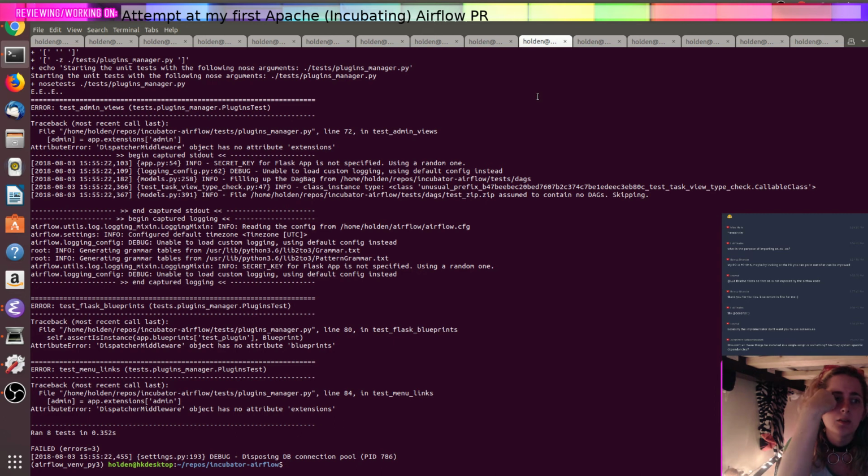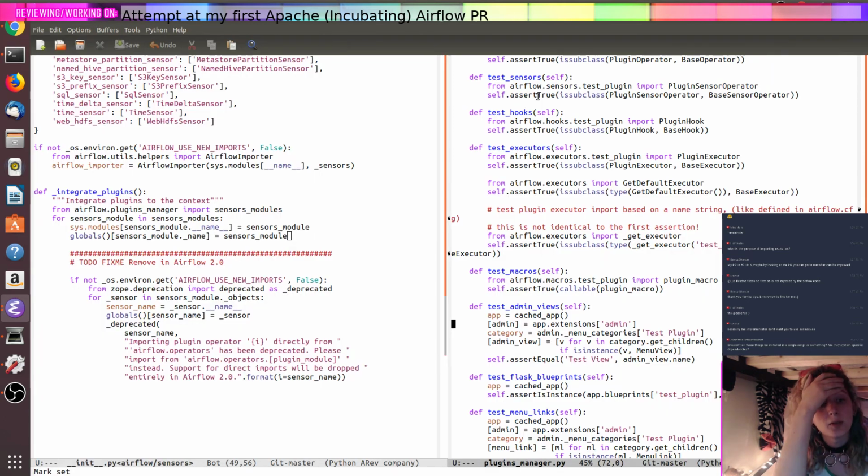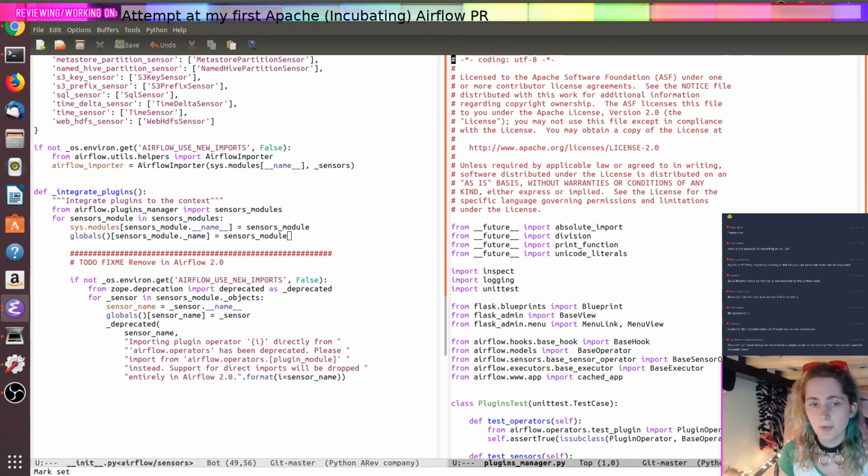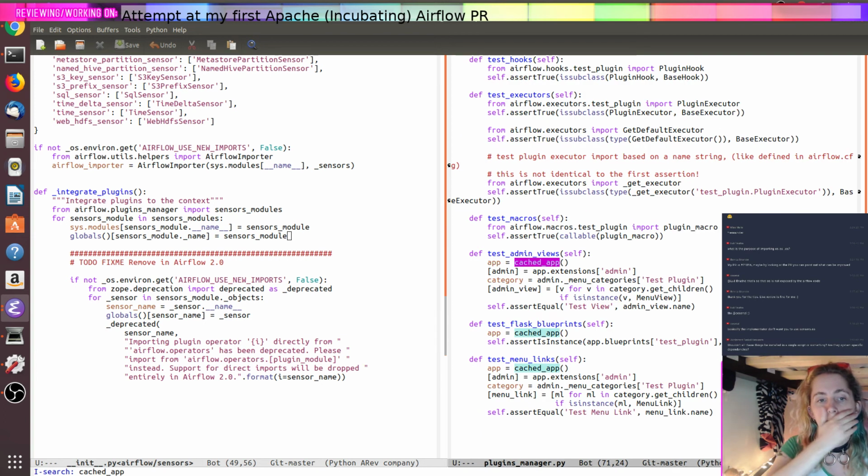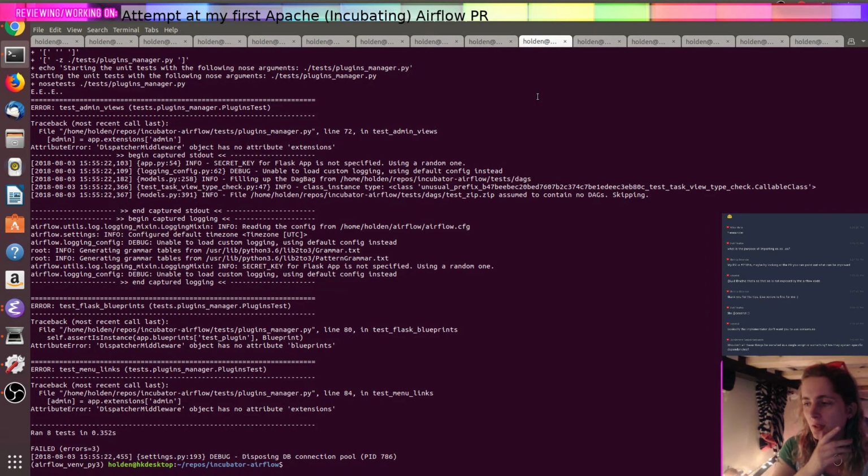Admin, attribute error, dispatcher middleware, cached app. Let's go find this cached app. I'm worried that the cache might be going wrong, but I'm not super sure.